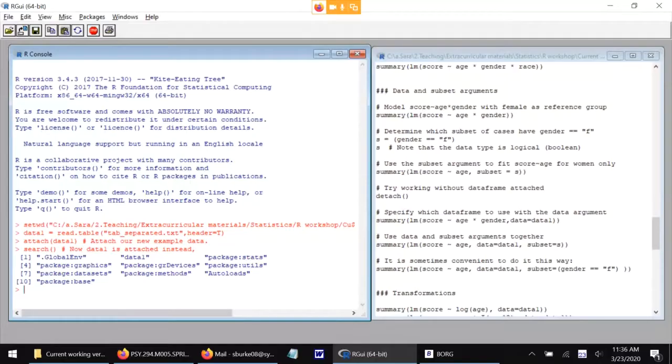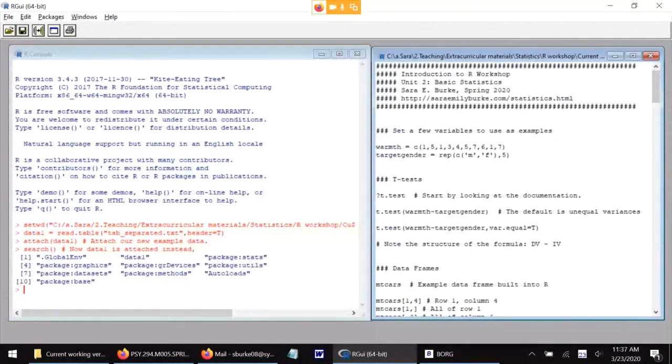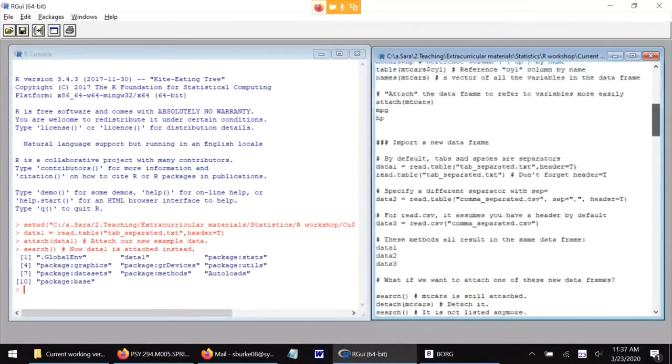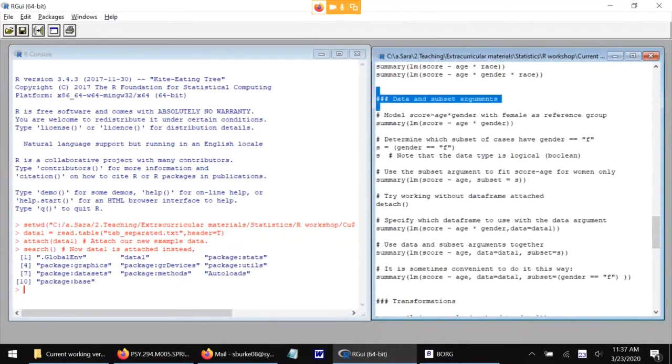What I'm going to do is share my screen, and you're going to be able to see R instead of me for most of the time. But please interrupt me if you have questions. I've opened R, and I've pointed it at the working directory that we were working in before with the example data that I shared last time. This is the same code file, and I scrolled to the point we were at, which was right here. I only ran a couple of lines of code to get us set up.